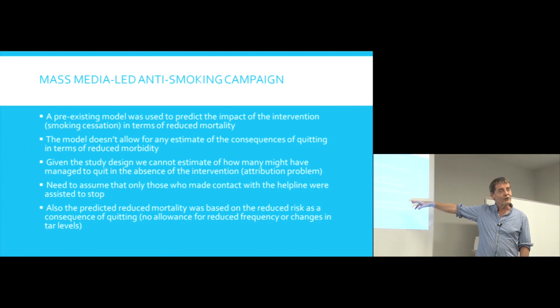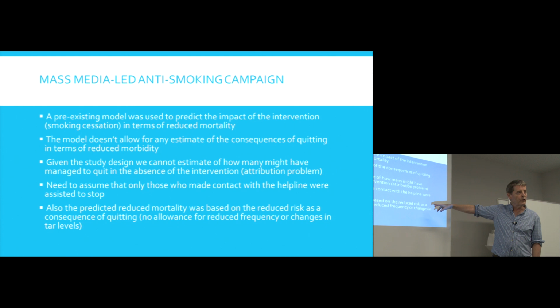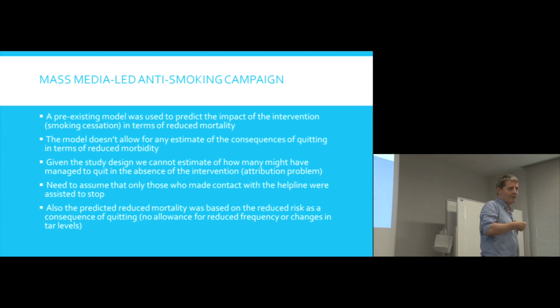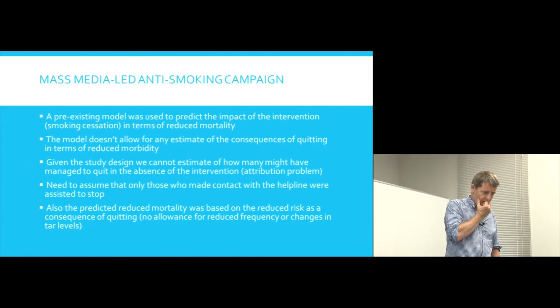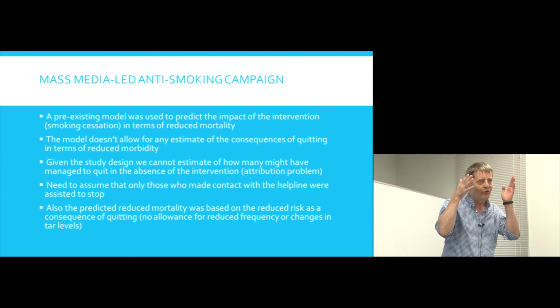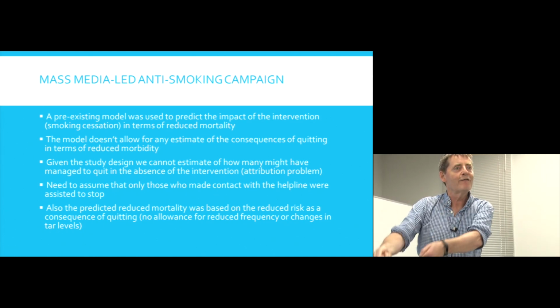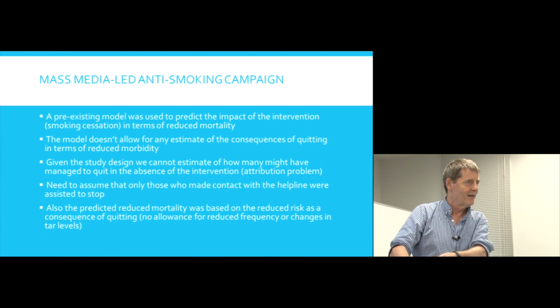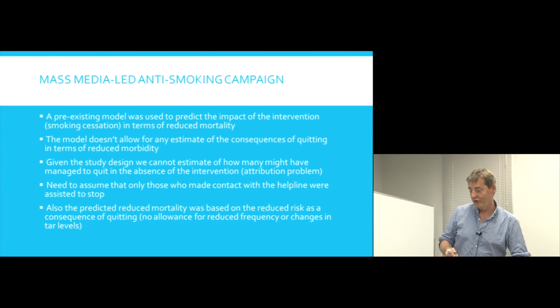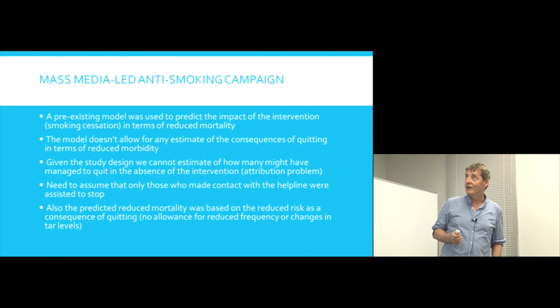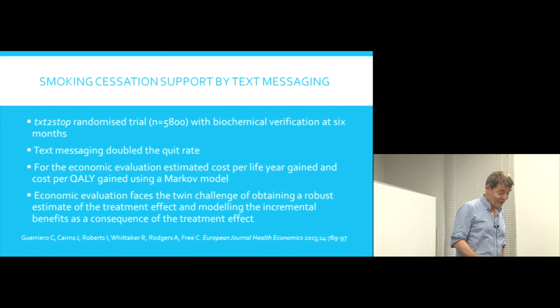There's another problem. Interestingly, a large proportion of those who contacted the Smoke Line were not smokers. They were the children of smokers. And so a large number of children phoned the helpline on behalf of, or they hoped on behalf of, their parents. Now that is quite hard to evaluate, because we don't know how many of those children would have been able to then convert the parents into non-smokers. We don't know. So quite a few challenges, but despite all that, it did look fairly cost-effective back then.